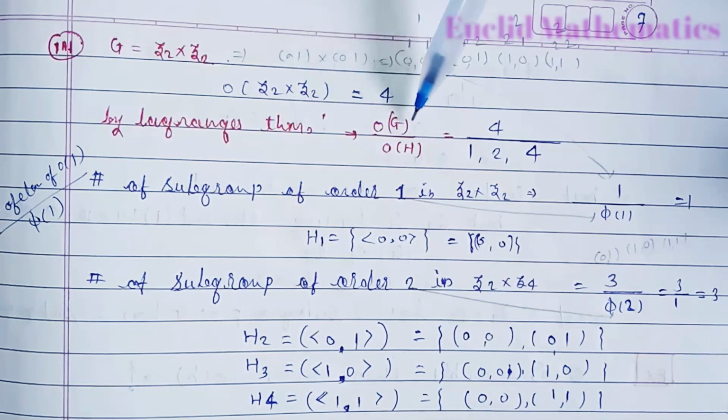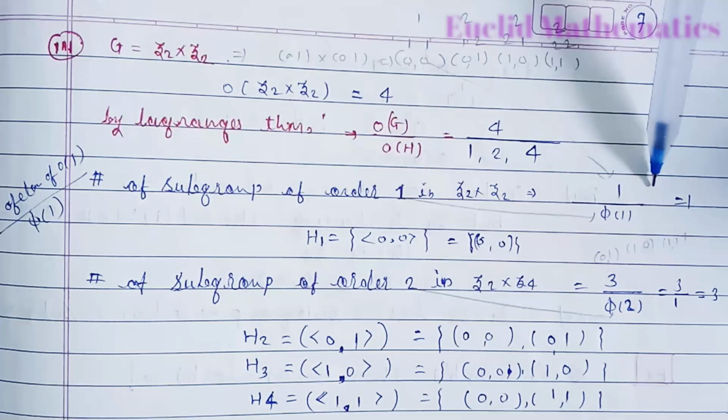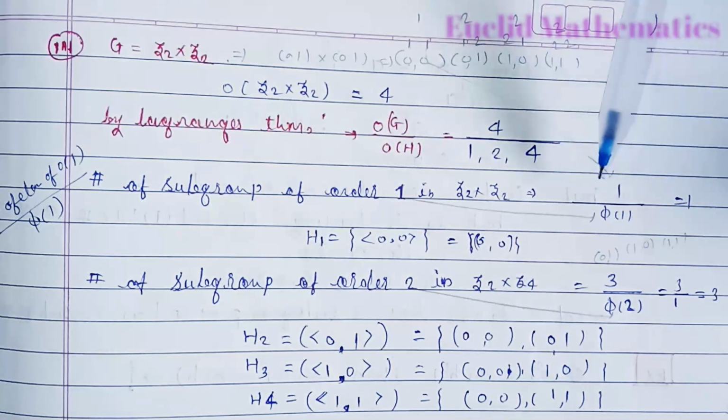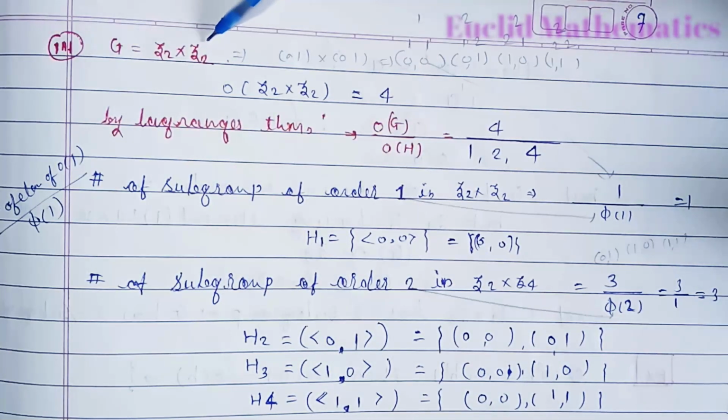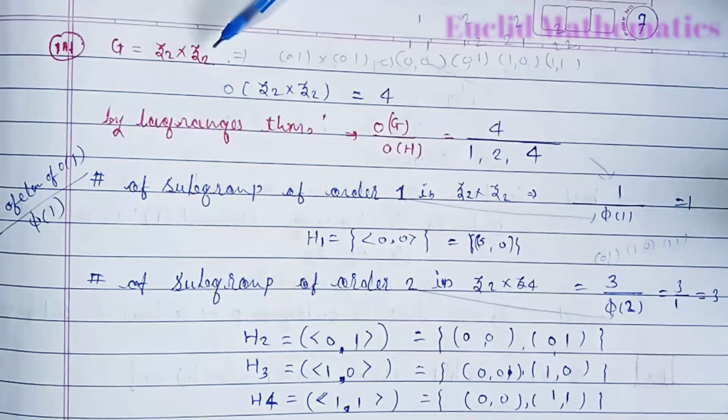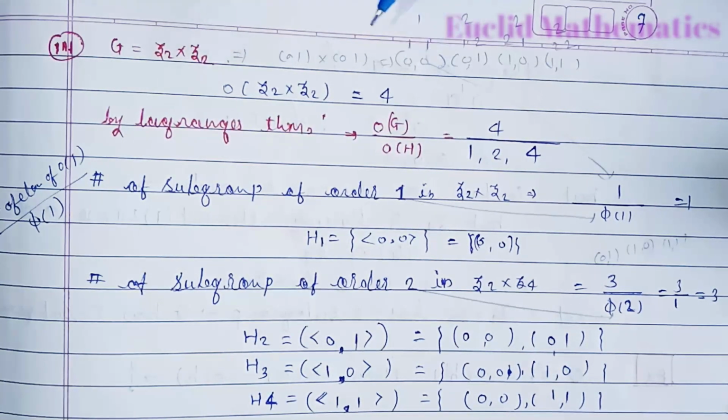By Lagrange's theorem, the order of a subgroup must divide the order of the group, so our group has possible subgroup orders 1 to 4. The divisors of the group order are the possible orders. Let's check which of these orders are possible here. One more result: the identity and the group G are always subgroups of G. So the identity element of Z2 cross Z2 and the whole group Z2 cross Z2 are two subgroups. That means we got two subgroups here, but let's find them by the process.